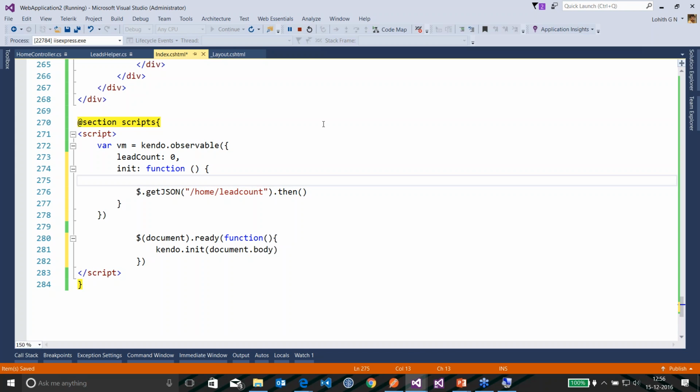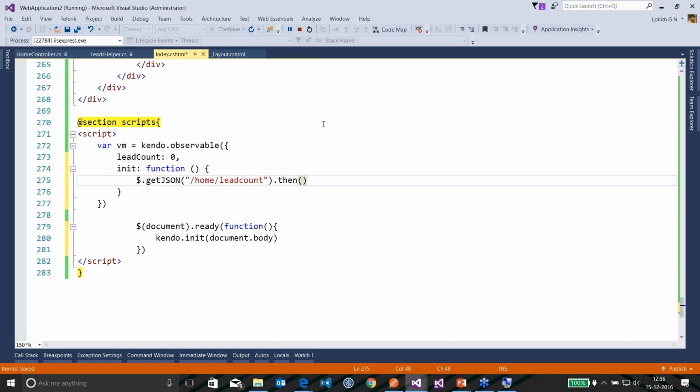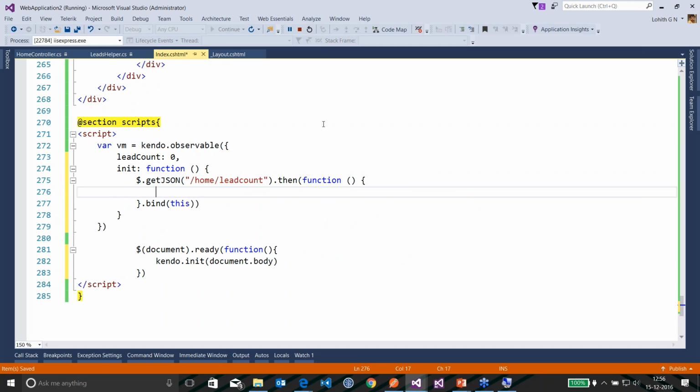So we will say then I will do a function, and I will say bind this, meaning I want to get the same context. So here now it's going to be giving me the response, right? So response and console.log response. I'll just spit out the response as is for now.